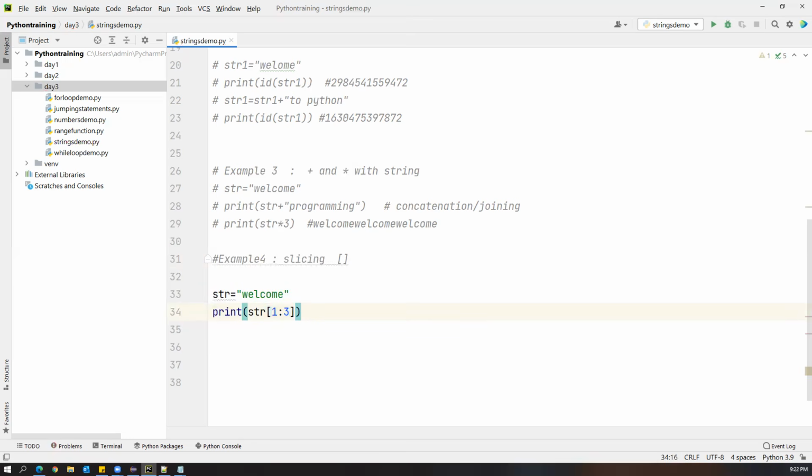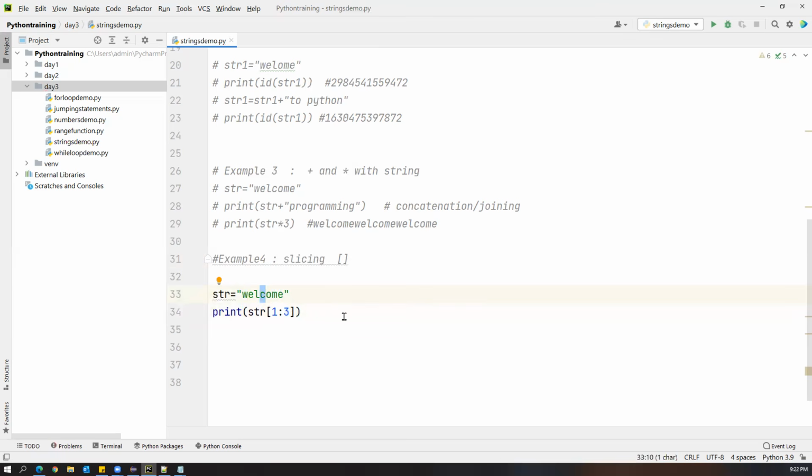So what will the slicing operator be doing? Slicing means it will cut the string based on the values we provided. The string value is "welcome", and I have given str of 1:3. Here 1 represents the starting index and 3 represents the ending index.